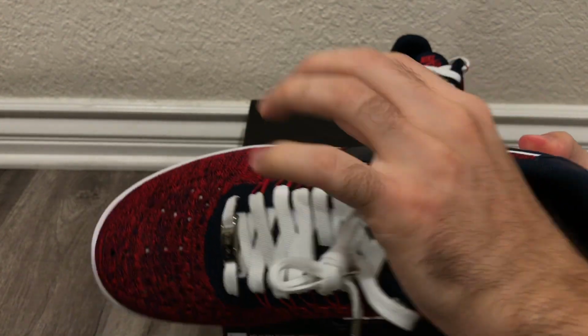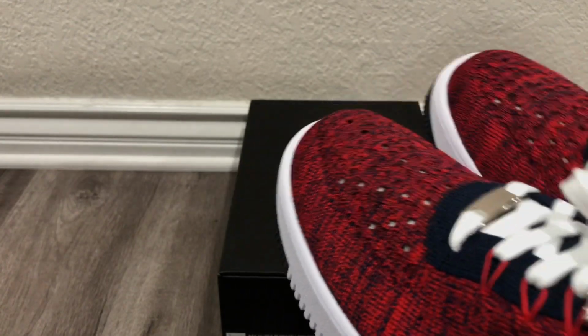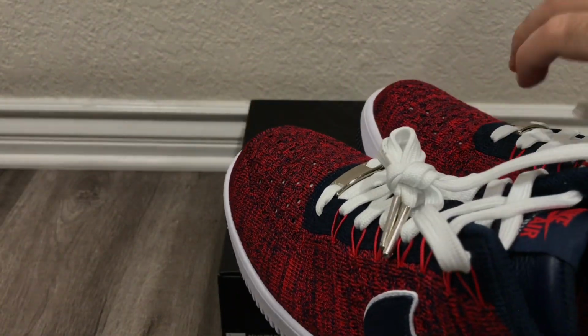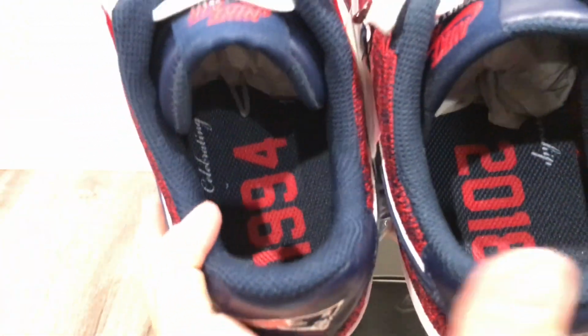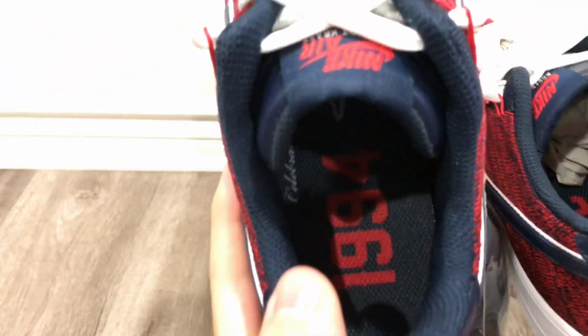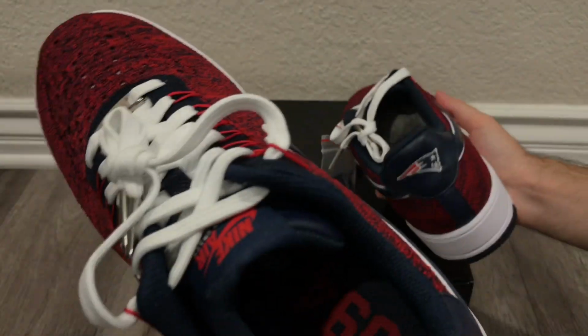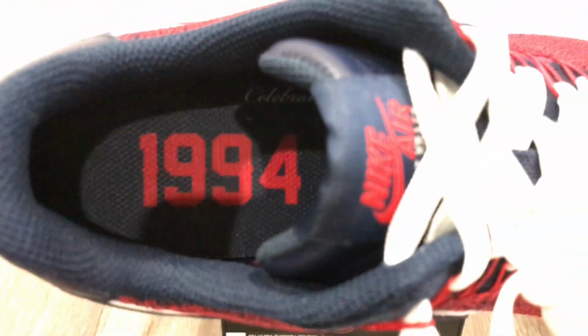So I'll show you guys the insoles side by side, which is a pretty cool message on them. The insoles are going to tell you the message behind the sneaker, obviously. So as I said, this is for the 25 years of the Kraft family ownership. And on the left pair, it says 1994. And on the right pair, it says 2018. So 94 to 2018 is their ownership. And it even says it inside. It says celebrating 25 years. So yeah, there we go.